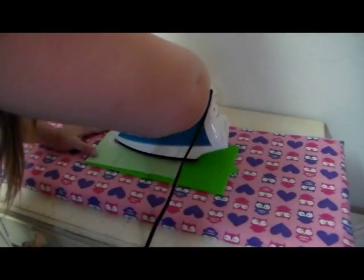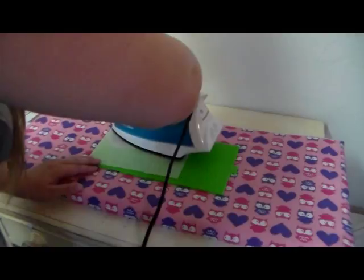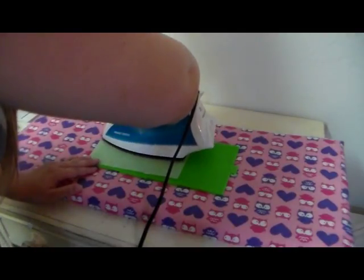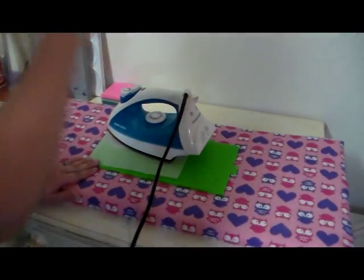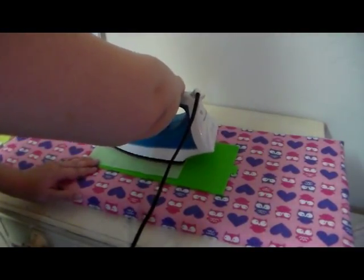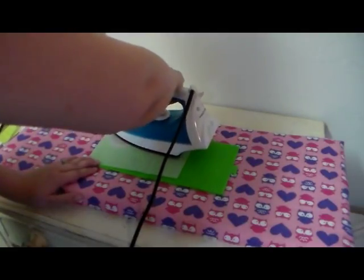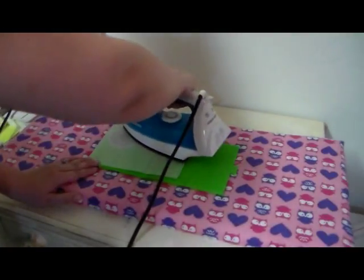It says ironing in circular motions. You absolutely want to go slow, use very low heat. I've absolutely ruined at least two of these pegboards. I warped the crap out of them by overheating my pieces.